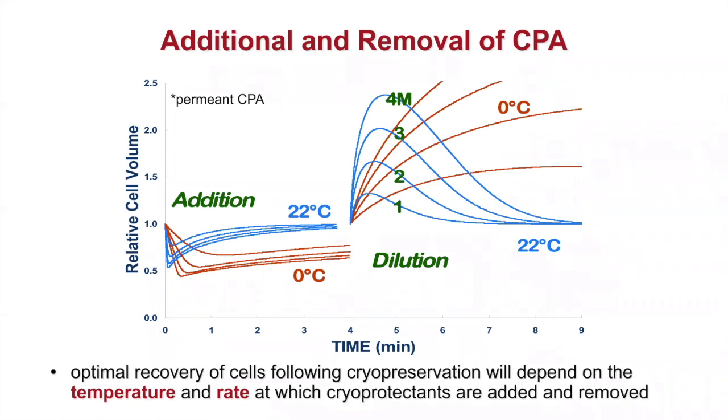On the flip side, when you've cryopreserved cells for a decade and want to transplant them, how do you get that cryoprotectant out? If it's toxic or at such a high concentration that you need to remove it to avoid intravascular hemolysis — as we see with cryopreserved red cells — you have to remove it. Now the reverse occurs: putting cells into isotonic solution, the cryoprotectants and water leave the cell, causing volume excursion. If you do that at zero degrees, the permeability of the cryoprotectant is so low relative to water that the cells will simply lyse — they'll continue to swell before any cryoprotectant can come in to balance that osmotic force.